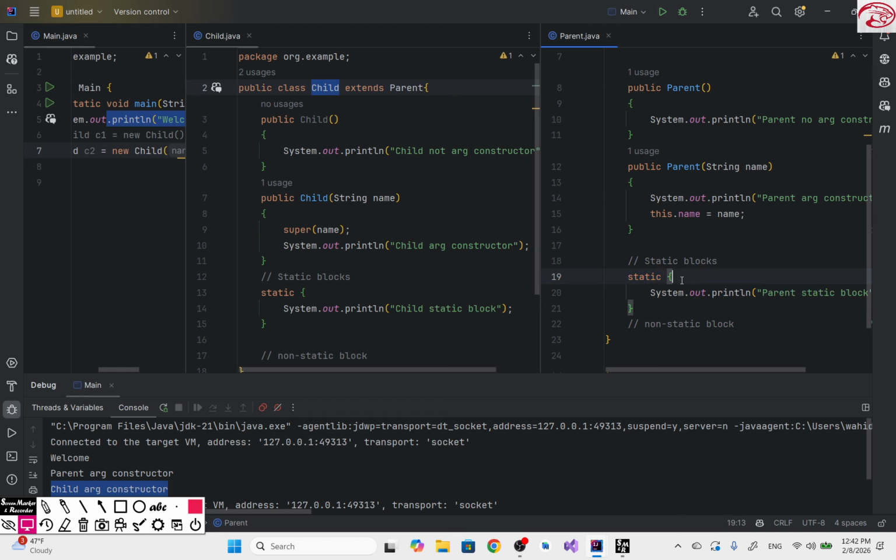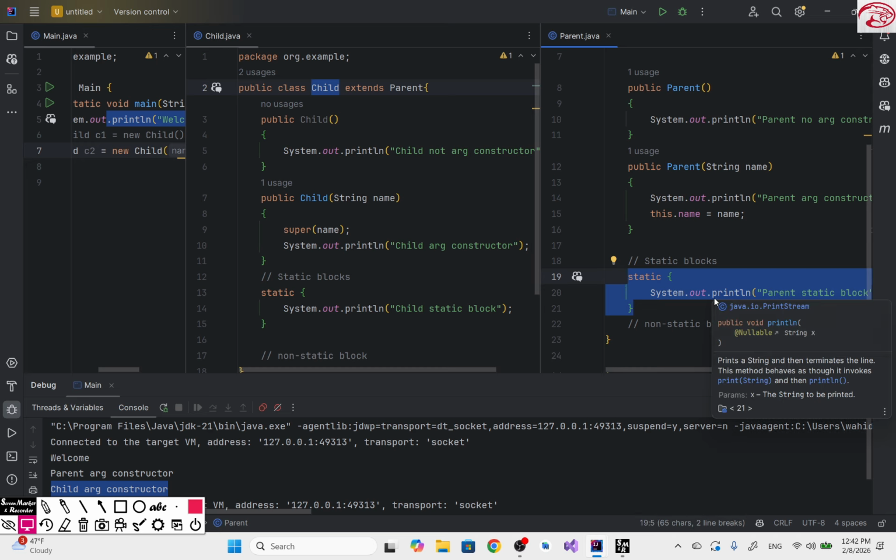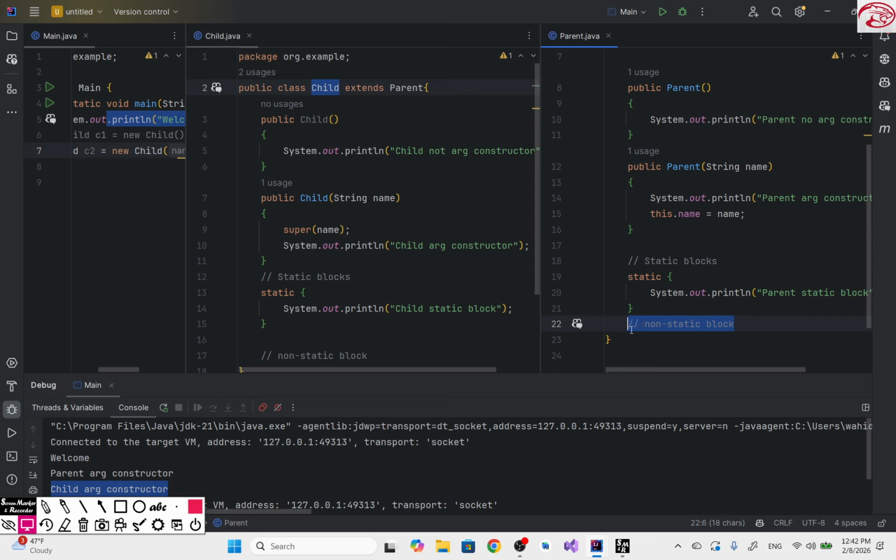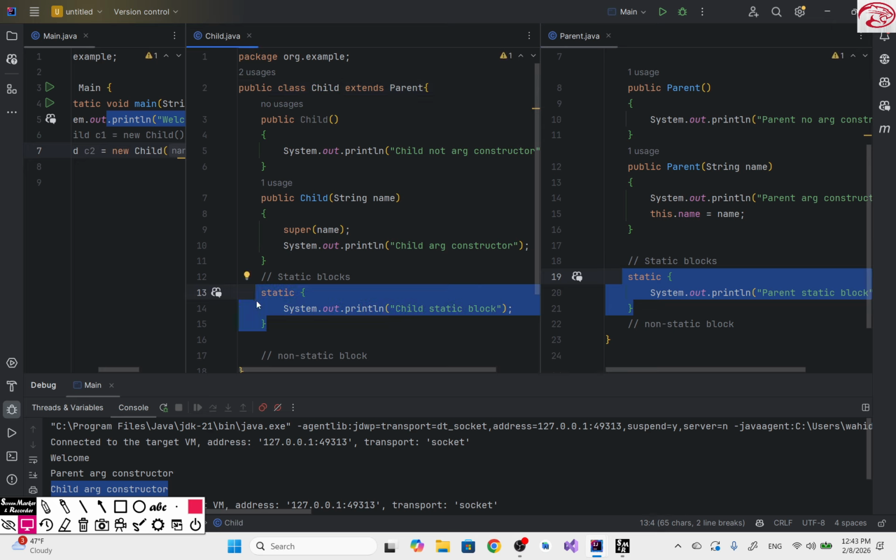Basically, we use static blocks and non-static blocks for initialization purposes, for project setup or default values we want to set. For any piece of code that we want to execute at the time of class load, we can put it inside the static block. But non-static blocks belong to the object, and if we have some logic or initialization for each object creation, we can put it in a non-static block. We will learn about non-static blocks later. For now, static blocks get executed once per class load.